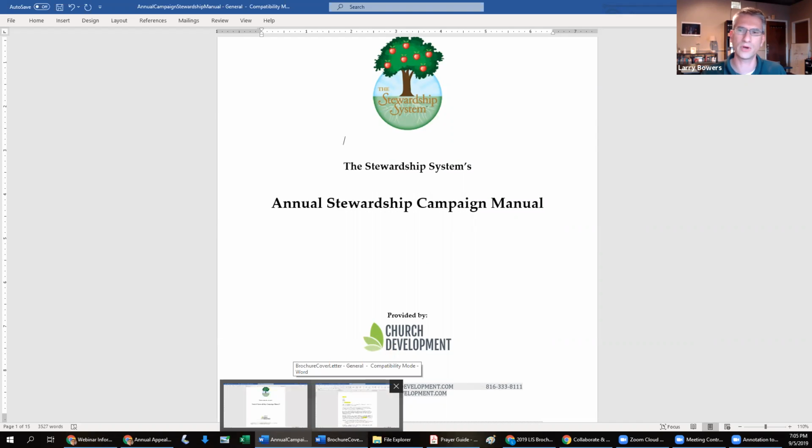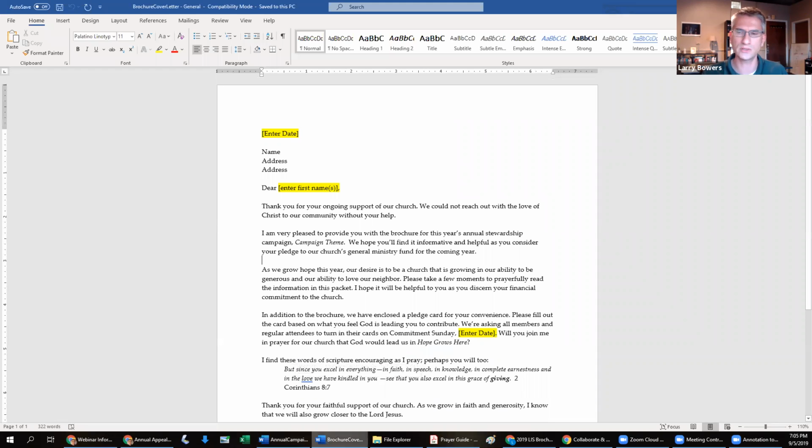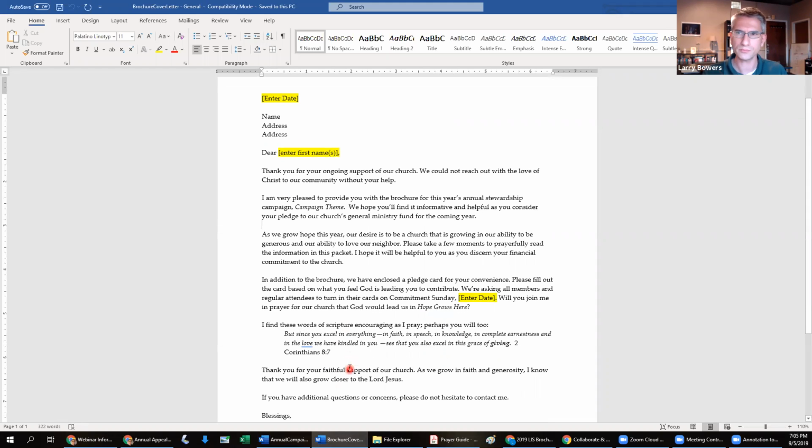So the first thing I'll cover is one of the easier ones. It's just a simple Word document that is a draft of a cover letter from the leadership of the congregation to explain and introduce a little bit about what the Commitment Sunday is about, and the packet pieces, how there is a pledge card enclosed, and an ask to prayerfully consider making a pledge.